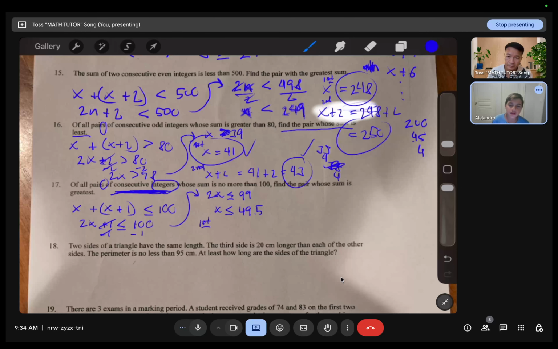So could we round up the decimal? Yeah, tell me, what do you want? Oh, wait. You don't want to round up to 50 because it says less than, right? You see that? You can't. So tell me, what do you want? Yeah, round it down, right? What if we round it down to, like, how much? What do you want?